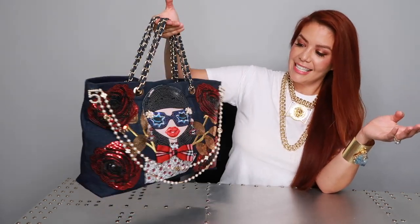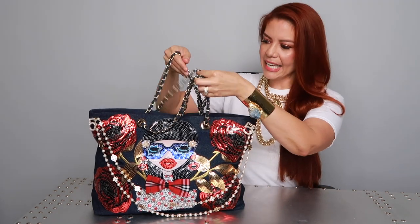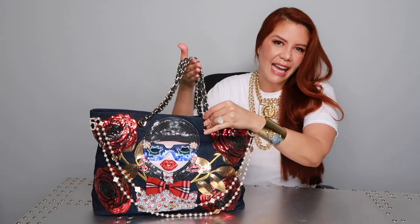I put a dangly necklace here and some brooches that have the five. So it's Parisian inspired and it is such a cute bag. I wore it out yesterday and people were stopping me constantly because it's quite a stunner. The bag itself is very nice quality except the denim that's woven in between the chain is a bit too long, so there are parts that kind of stick out — which you can fix by cutting and sewing or tucking it behind.